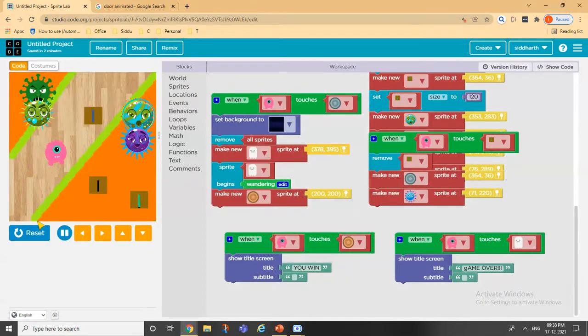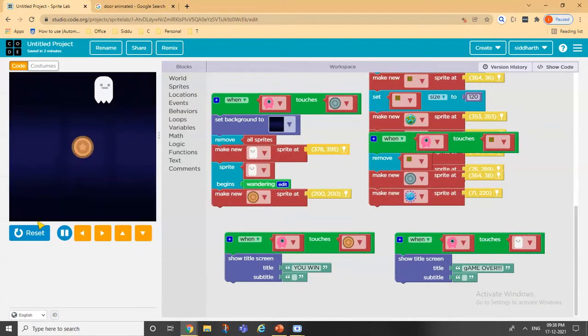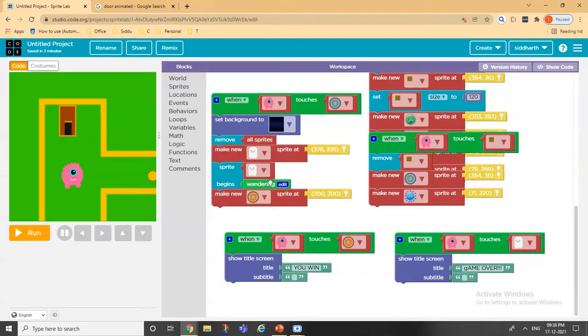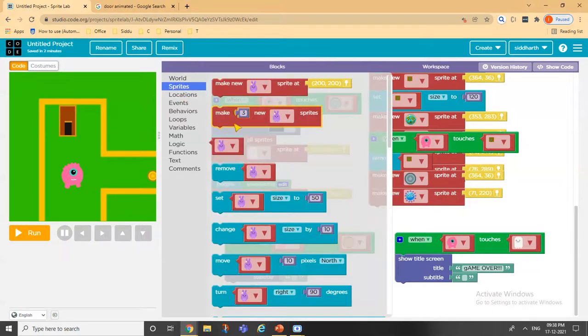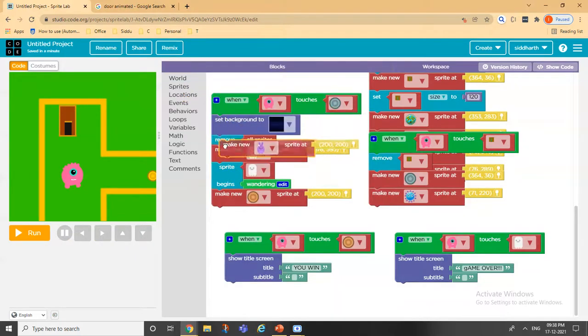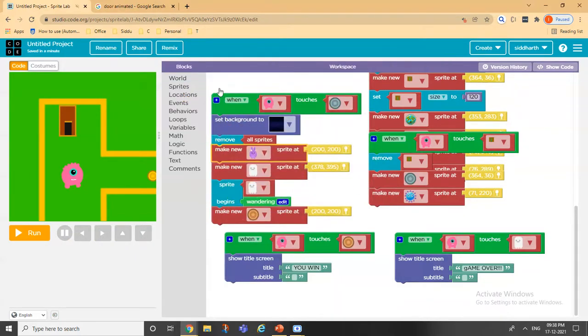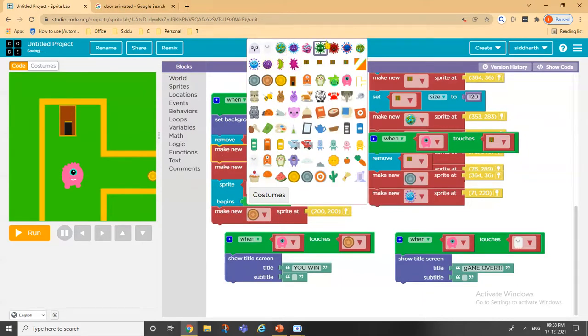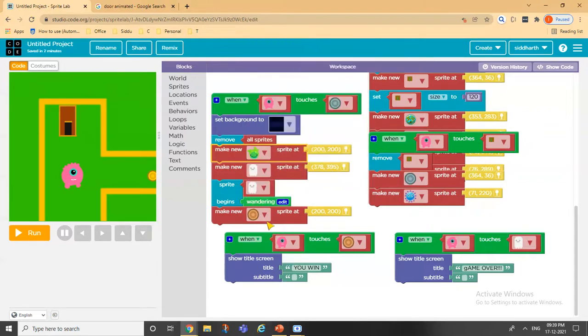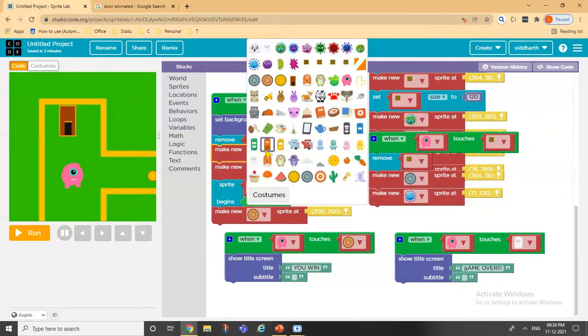Run. Yeah. Now you can see. Now we can make a new sprite. Again, our alien. Yeah, not this. Not the green alien one.